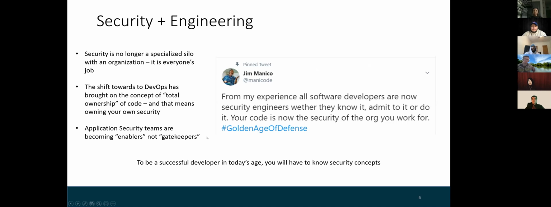So to summarize, to be a successful developer in today's age, and I know a lot of you are going to be starting your careers in web application development or some sort of software engineering, you'll have to know security concepts. The more you know and the more you do, the better developer you will be, or the more valuable developer to your organization. That's why I'm super happy that Code Platoon reached out to ask if we were interested in teaching a course like this. Yes, this is exactly the type of material I'd love to cover for people who may be beginning their careers in software engineering or learning how to do web development.